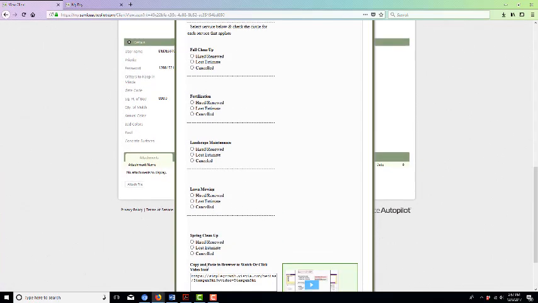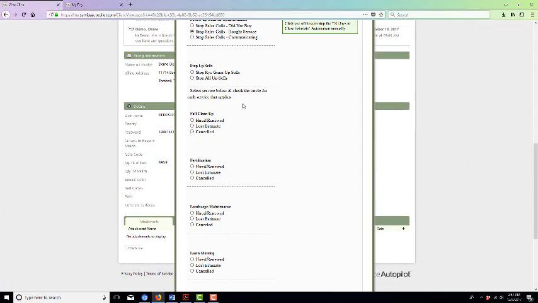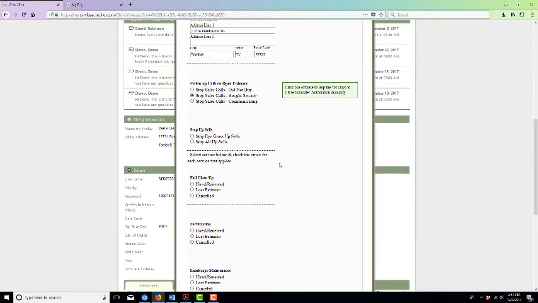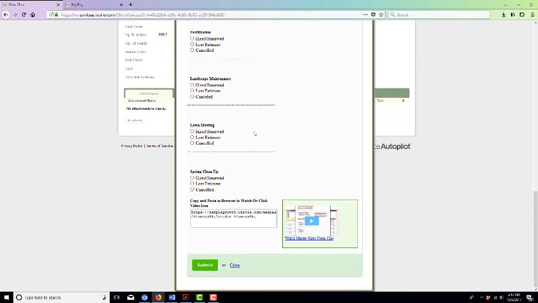Now, the reason that all of these items are here and that you are going to want to choose one of them, let's say this is a maintenance estimate and they decided no, they do not want to proceed with our maintenance estimate. You can come down here to mowing and click the lost estimate button, and you're going to hit submit.